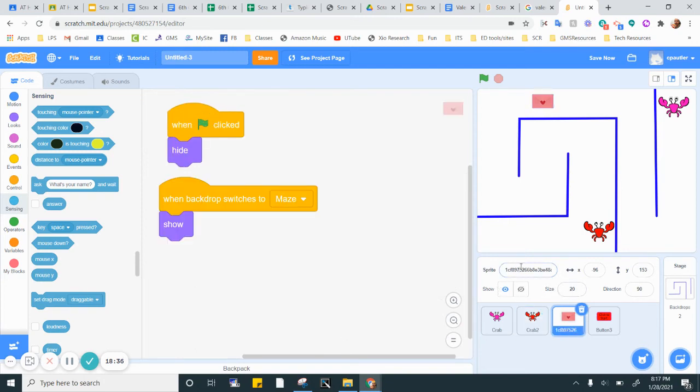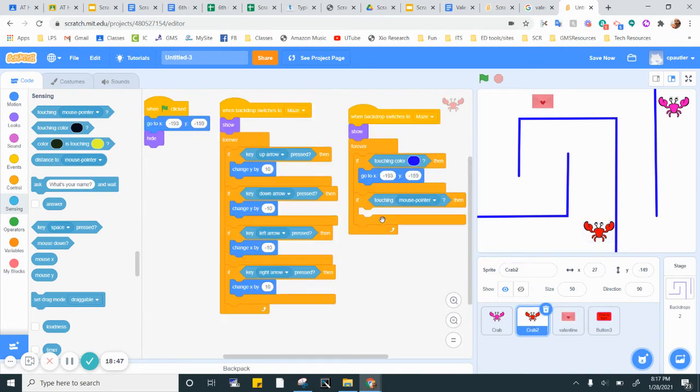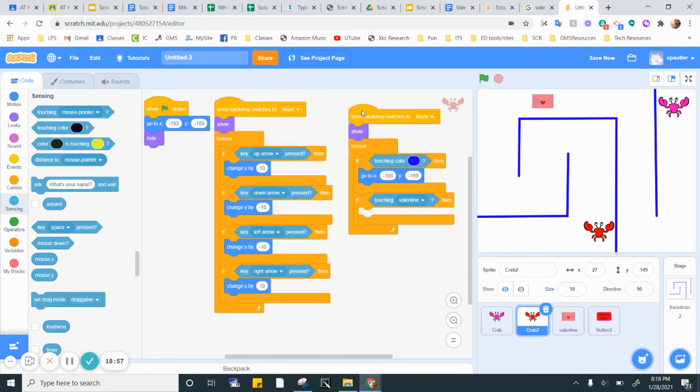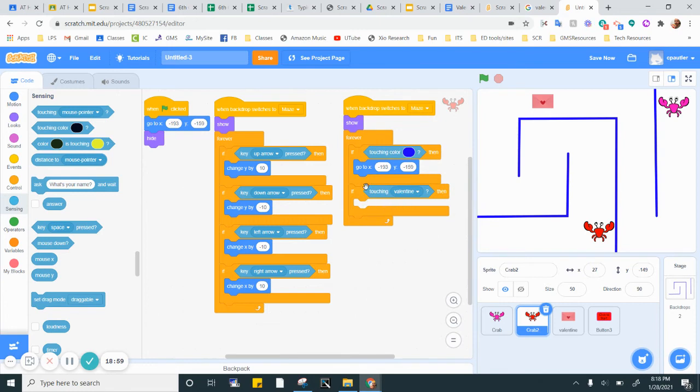So right here is the name of it, and I should never have done that. Okay, now it's called Valentine. Much, much better name. So going back to this, because I do not like bad coding like that. So if touching, now we can have Valentine. That makes much more sense. If touching the Valentine, then what I'm going to have it do is a couple things.